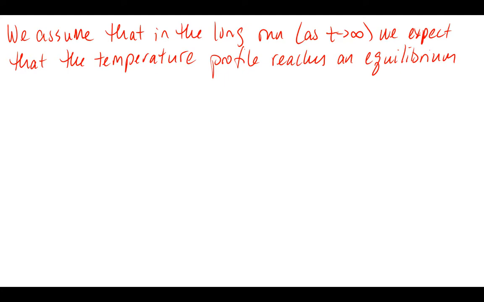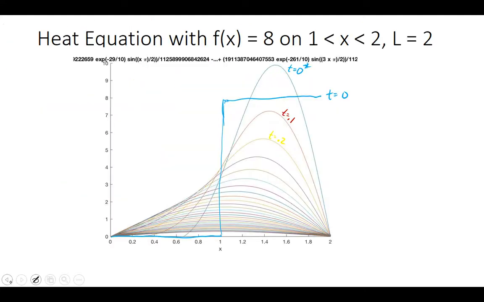And as time goes on, of course, the heat does what it does, but eventually, in the long run, this settles into what we usually refer to as an equilibrium, or at least a sort of permanent state, I guess you could say. In other words, there's no longer any heat moving around at some point. In the long run, the heat settles and the temperatures settle into whatever they're going to be. Now notice that was true in the example.